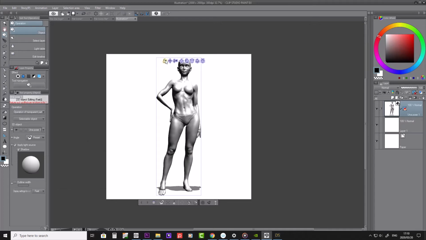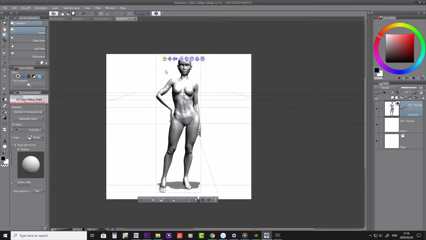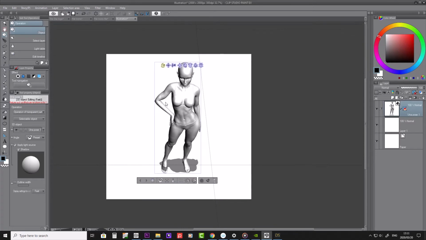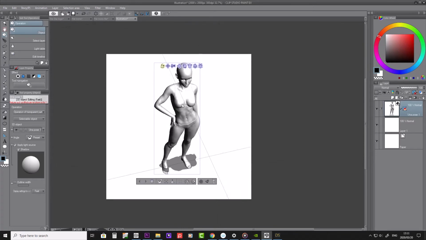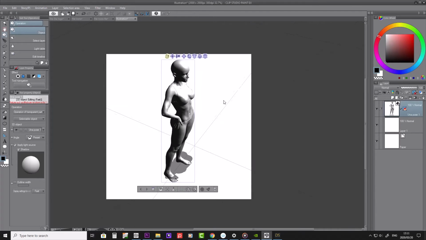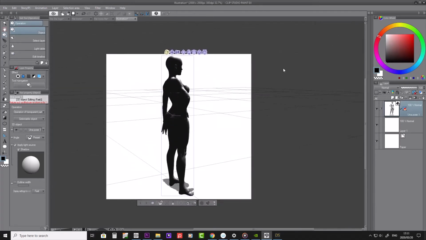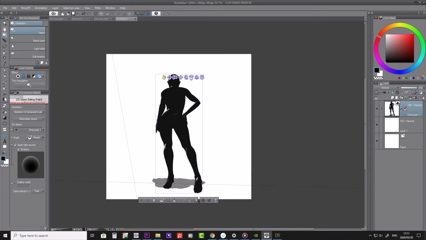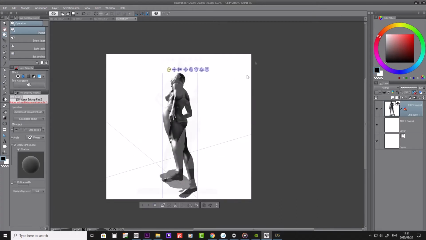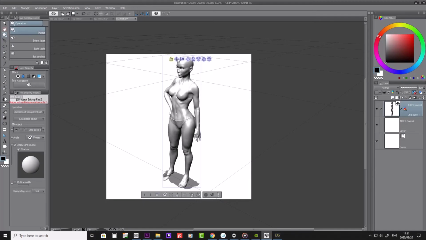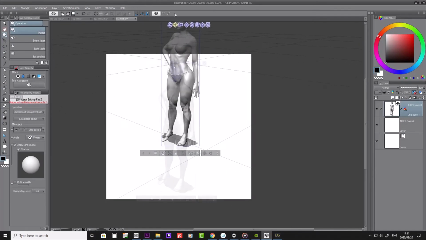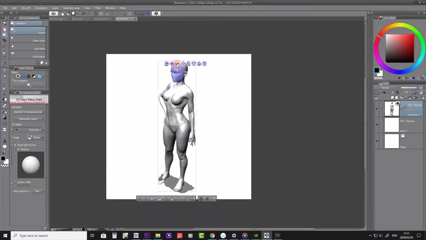Over here, we have some buttons, and the ones all the way to the left are cameras. All you have to do is click and hold, and you'll be able to manipulate the cameras. This camera on the left will allow you to take the camera to any angle that you want. This is so useful so that you can see these characters from different angles. You can use the second option to move the camera up, down, left, or right. And the third camera is to zoom in or out.